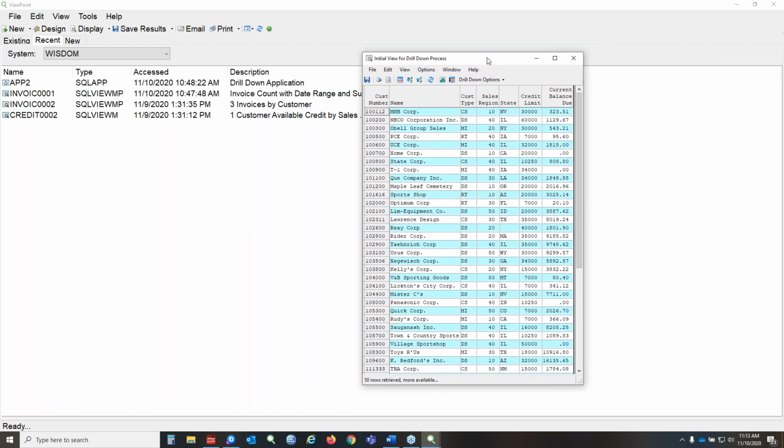The other option is the application drill down. Now this looks just like a regular view because that's our starting point. So we'll just right click on this customer number, 100200. And you can see instead of a list of fields, we have our predefined paths. And then the users would just pick which path they want to take, and they just drill down that way.